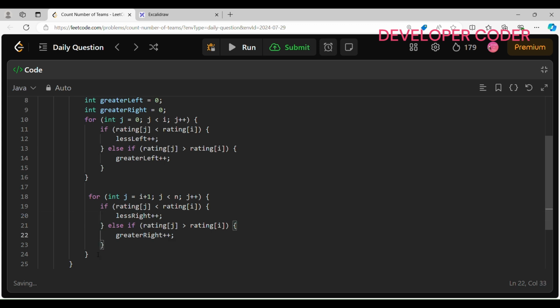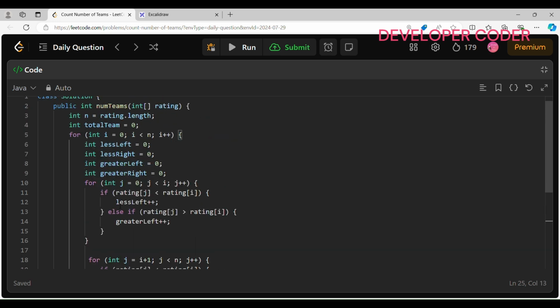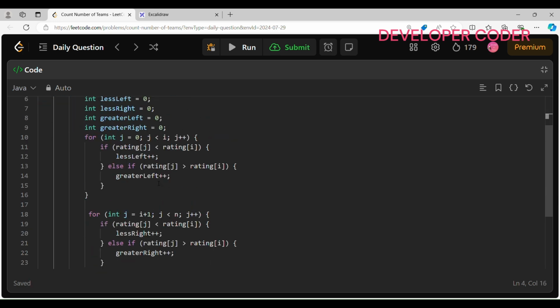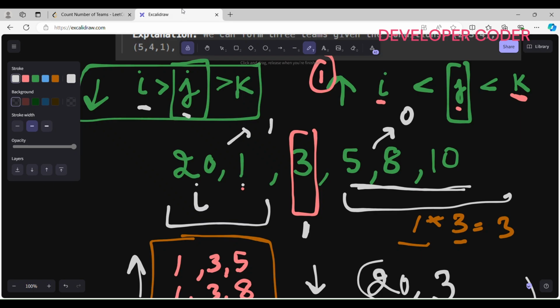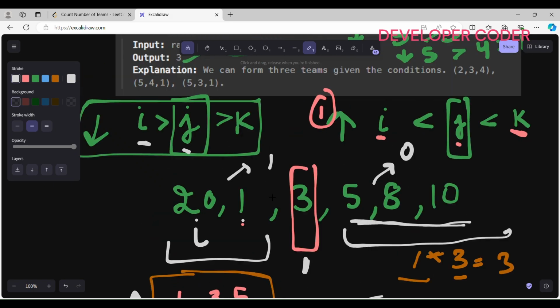This is done. Then after this we have to add the count to the total teams. Here we are just multiplying the values.